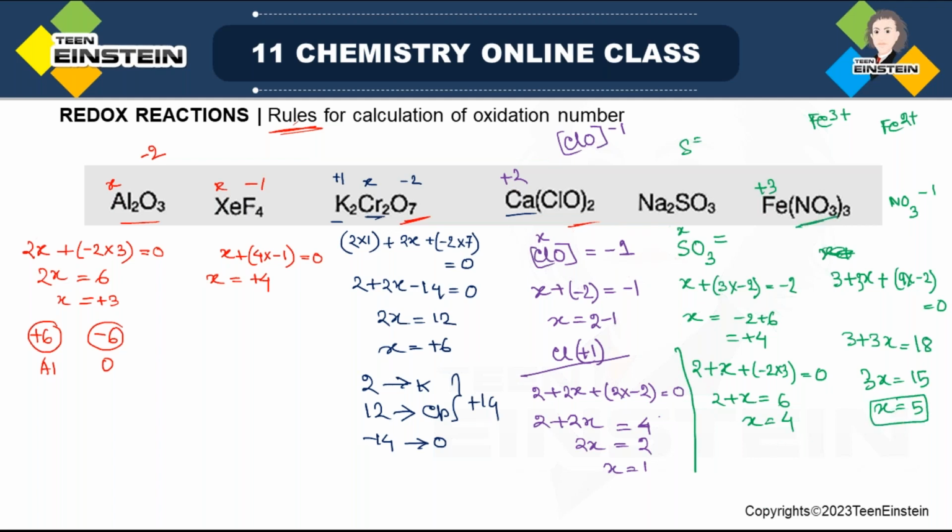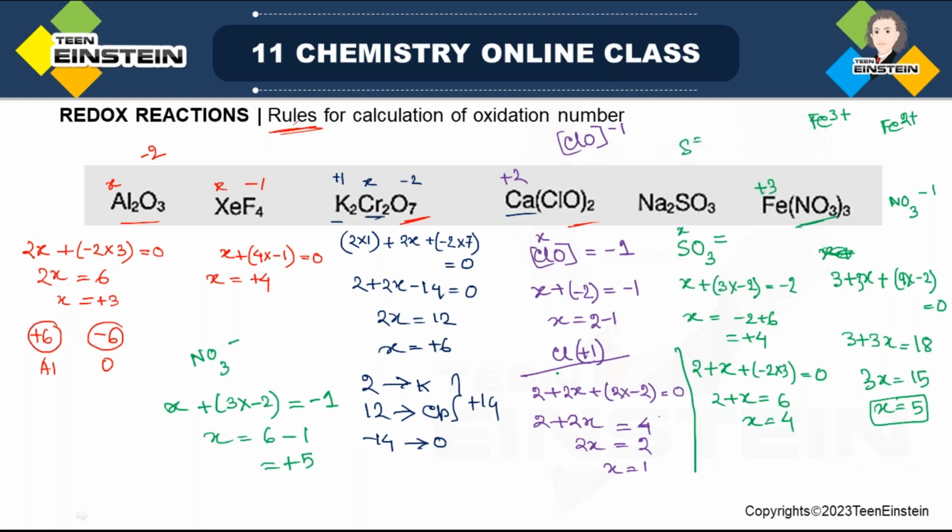But if you do the calculation by considering only one NO3, as if NO3 has an overall charge of -1, it is X plus 3 into -2 for oxygen. The overall charge for this anion is -1. So X is equal to 6 minus 1. So now also we are getting the same result. Fine. And if the formula is, suppose, Fe(NO3)2, then it means it is ferrous nitrate, that is Fe2 plus.